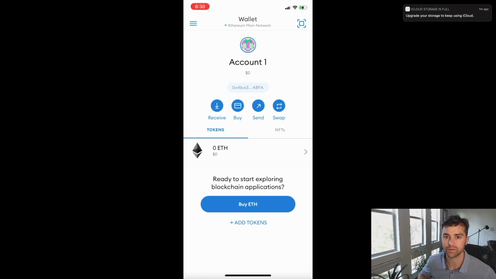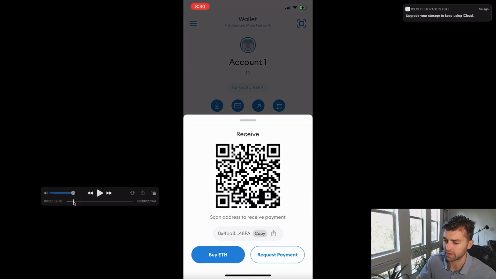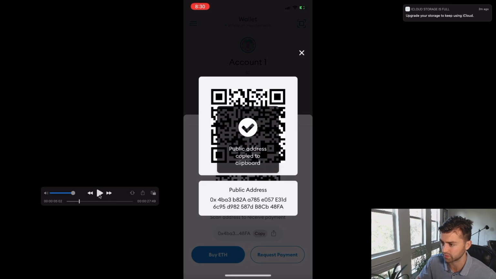Once you have a wallet, you can immediately start sending and receiving crypto to that MetaMask wallet. So let's look at the receive flow here. If I click receive on this front screen, it pulls up a QR code which represents my public address, and so I can press this right here, copy this public address, back out, send it in a message to a friend so that they have an address. Essentially, it's like an email address that will send crypto into my account.